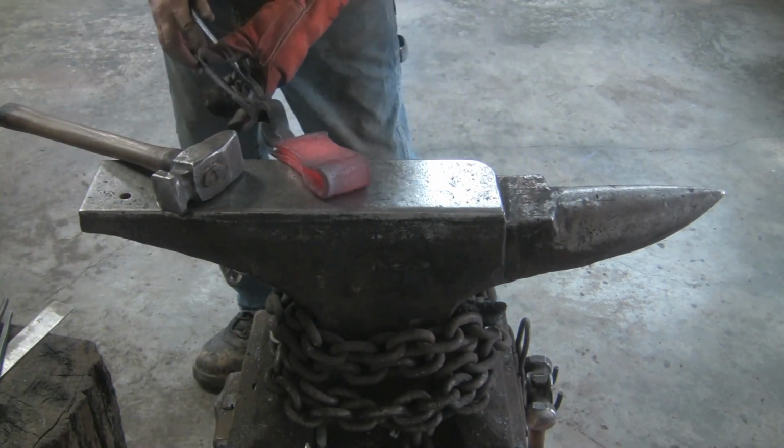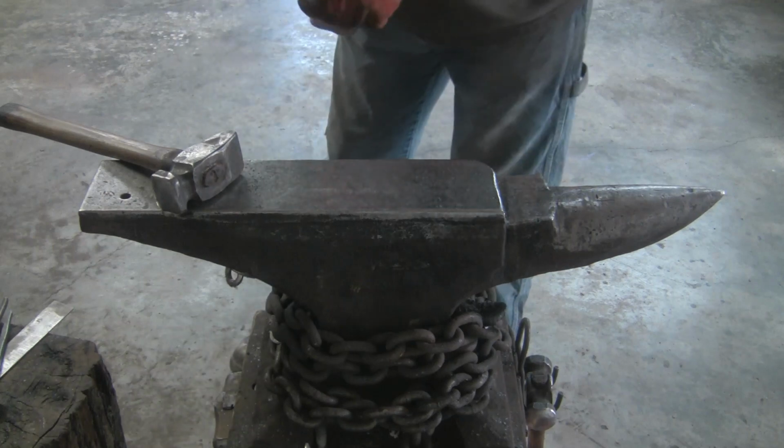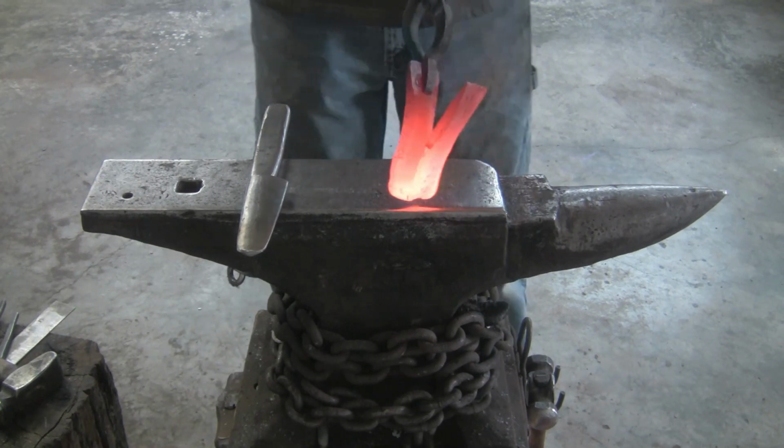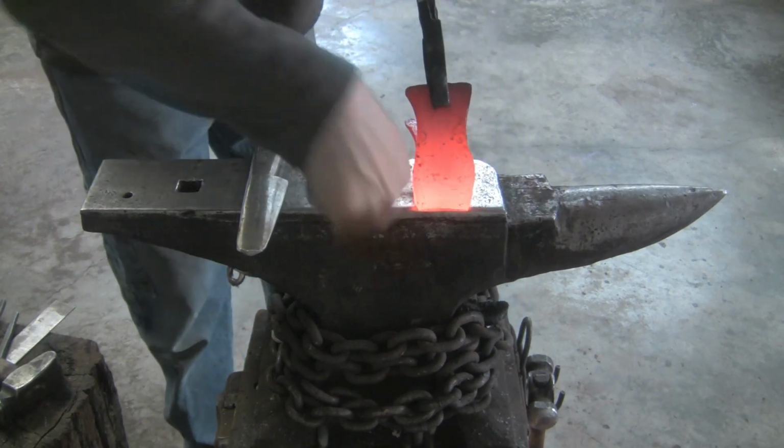Back a little bit before we get into forge weld. I'm trying to flatten it down a little bit. So I'm not liking this. I'm going to fix that.